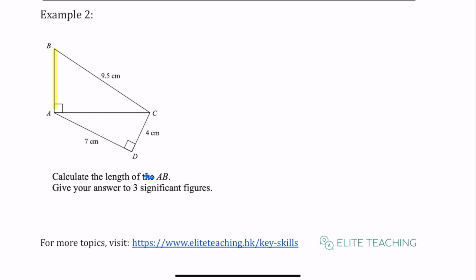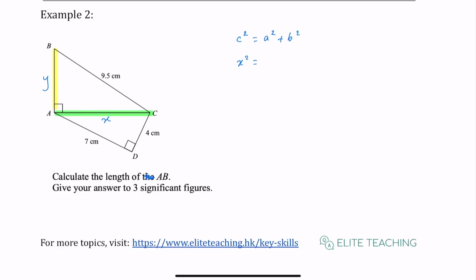the length of AB. If we look carefully, we also notice another right-angled triangle, triangle ACD. It is also a right-angled triangle, and we have two of the sides of the triangle. So we can find AC first, before finding the length of AB. I'm going to label AC as X and AB as Y. In order to find X, I'm going to use Pythagoras Theorem. C squared equals A squared plus B squared. Because X is the longest side of the right-angled triangle, I'm going to plug that in as C.